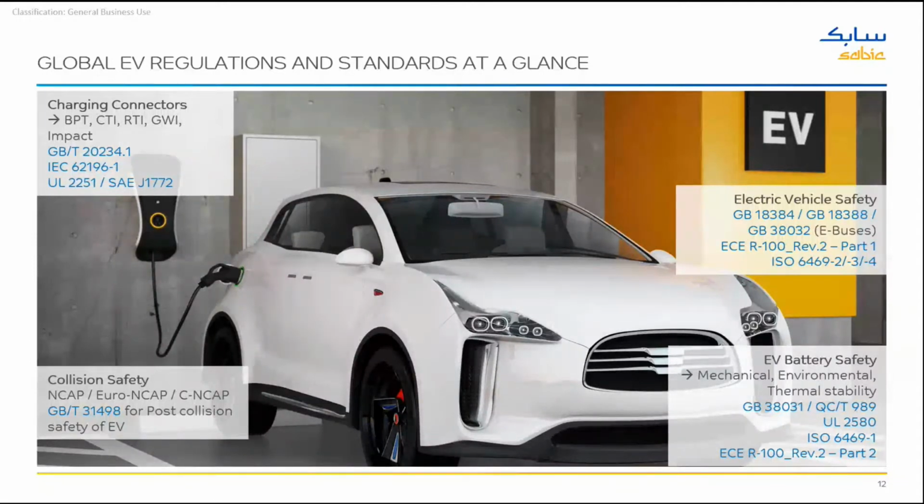As for the batteries, the various standards all focus on fire safety, including thermal management, electrical safety, and impact resistance. One common test requirement that is described in all standards is the external fire exposure test, which is a very stringent test to pass. SABIC has the regulatory understanding to help customers navigate and find materials to meet their regulatory requirements. Together with Amco Polymers, we can provide support to you and your company in this area.